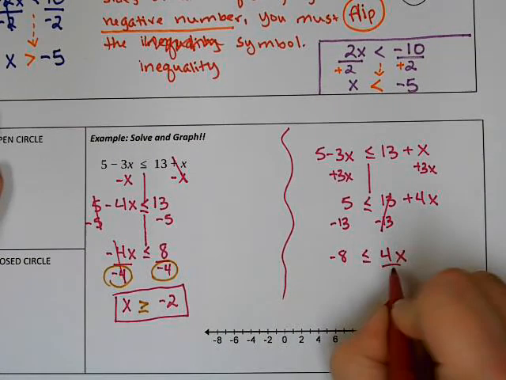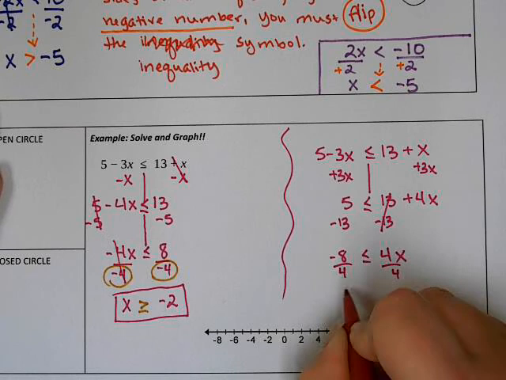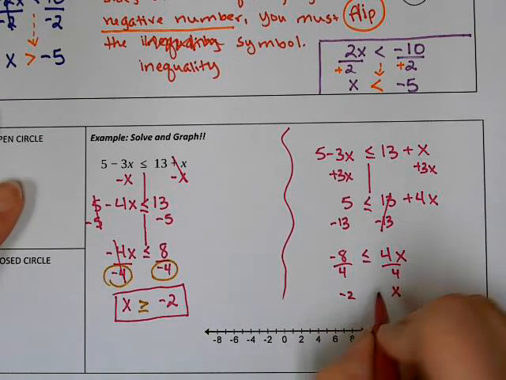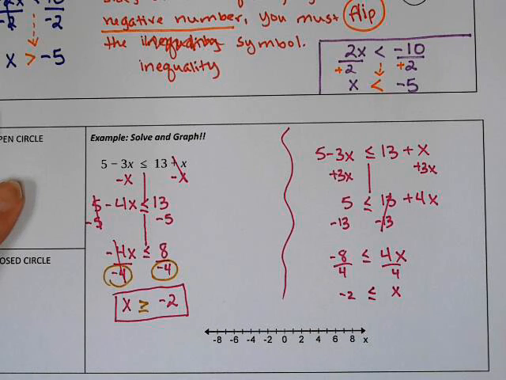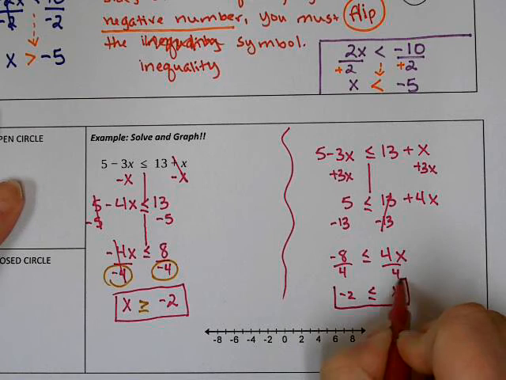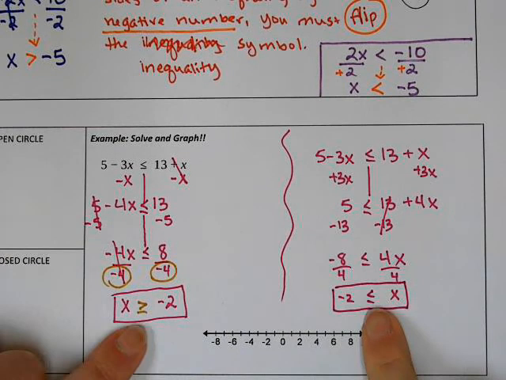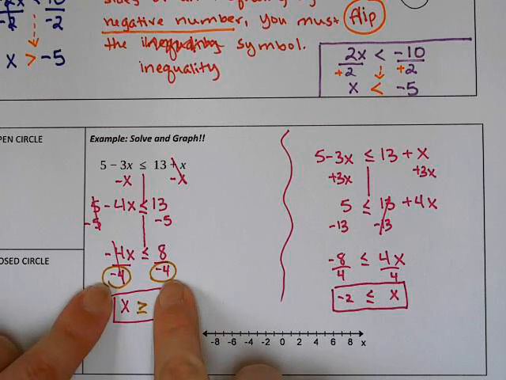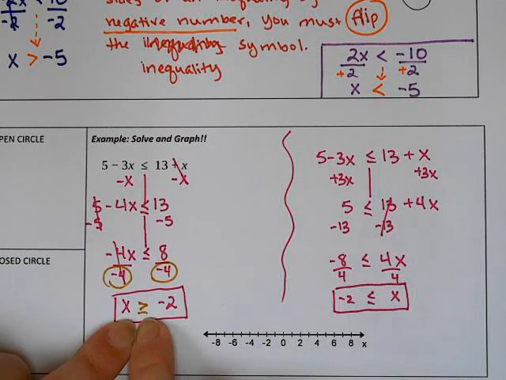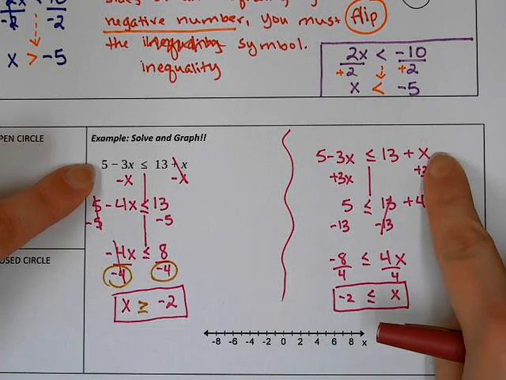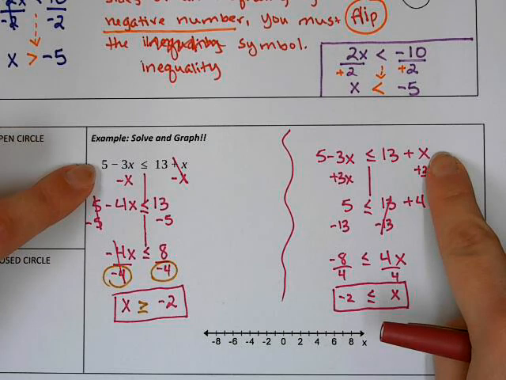And now I'm going to divide both sides by 4. So I get negative 2, I've got my x. I divided by a positive number, which means my inequality symbol doesn't change. So now I have negative 2 is less than or equal to x. So this is my answer. If we look at these two inequalities, they do actually match. When we flipped this inequality symbol because we divided by a negative, we created the exact same inequality, which we should because we started with the same inequality up at the top.